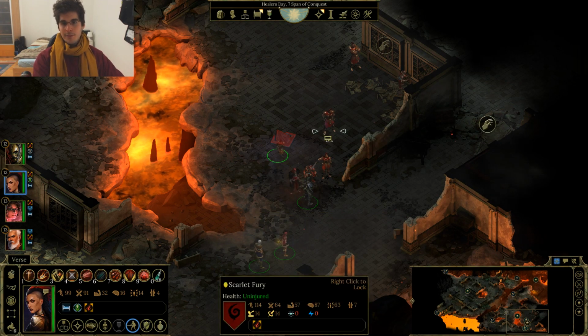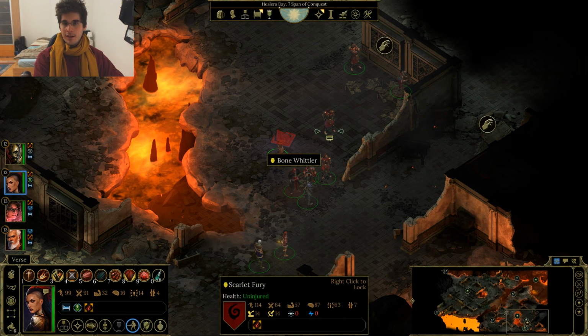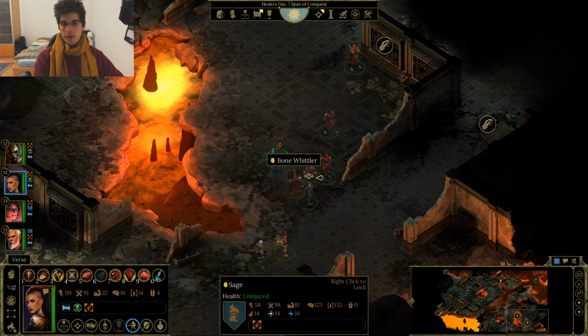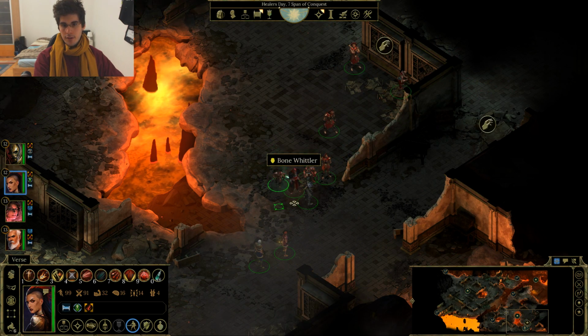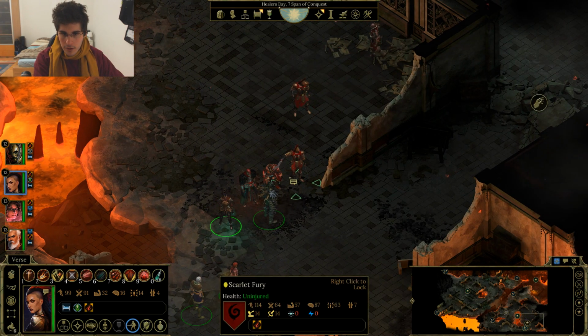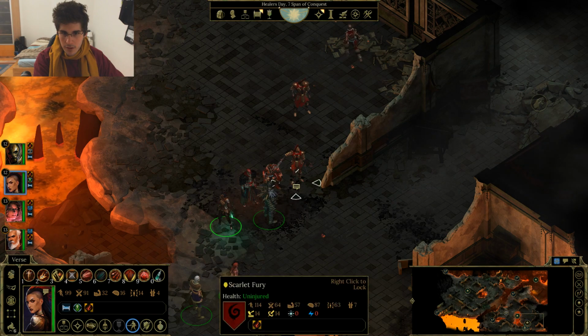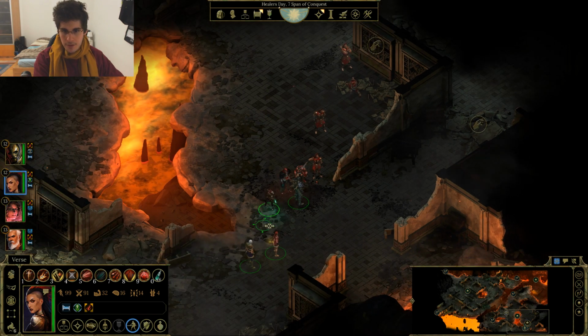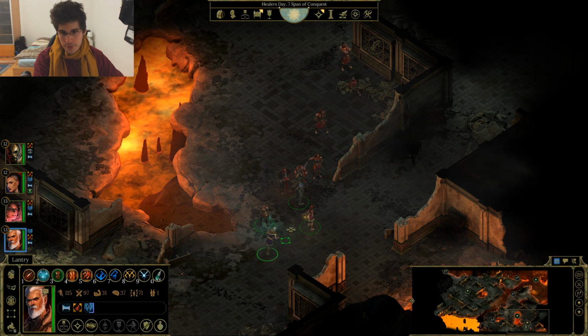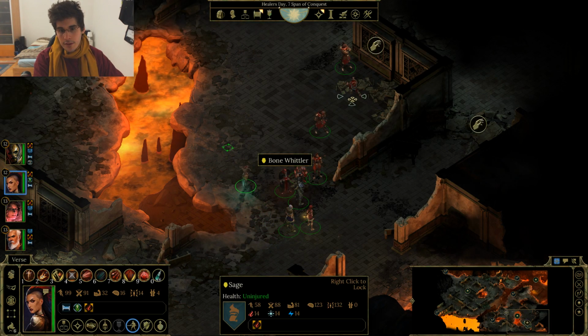Cool. So you're letting me set up. Gonna remove that. Cool. So we've got Scarlet Fury, Sage, Scarlet Fury, Bone Witter, Scades, Sage, and Scarlet Fury. Does look like he's holding, like there's a bug here or something. I don't know, looks super weird. So this is the other Sage.